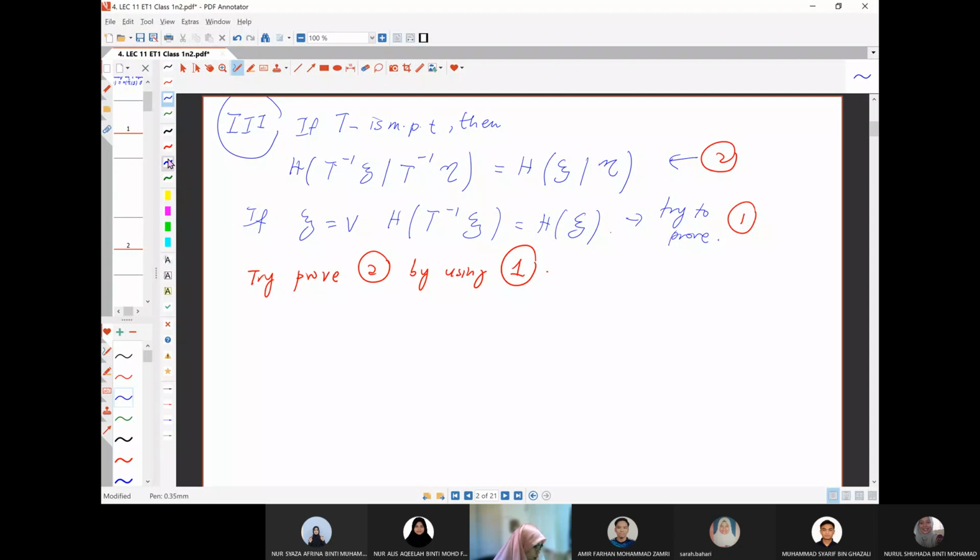Next, we go to, okay, now we will have what? Entropy of psi, given that the second one, eta, is equal to... If you want to find the entropy of a partition with respect to a partition, which formula do you use? Do we use the average or the normal one? Normal. Normal means there is a log. Are you sure? Because this is partition, this is partition. So you use the average. Ingat tak?